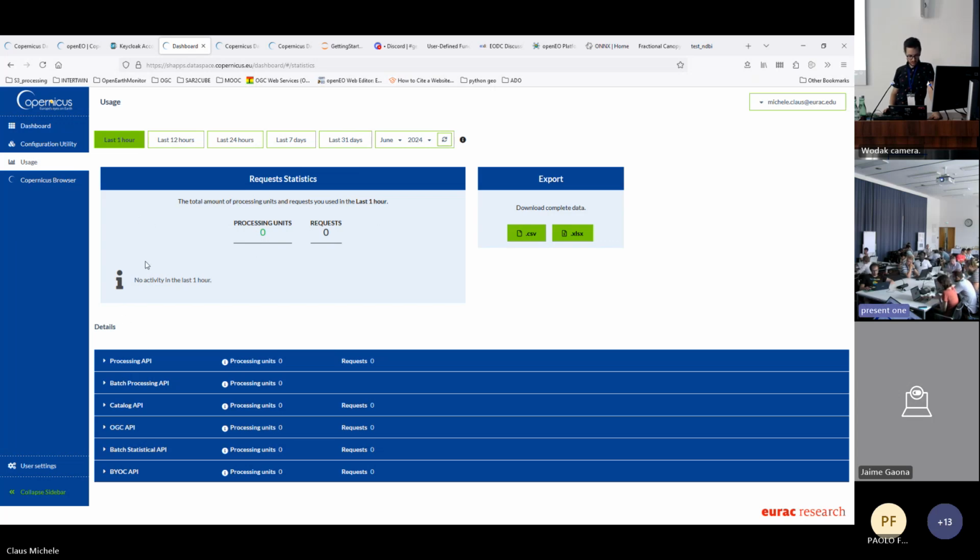Probably there's a way, but I haven't tried yet. Maybe it still has to update. Yeah, since probably so, because it said that you didn't use any. I'm aware that until some time ago, I guess the synchronous calls were not even counted. So they were basically for free. And now they started to also measure the resources that are being used for the synchronous calls.